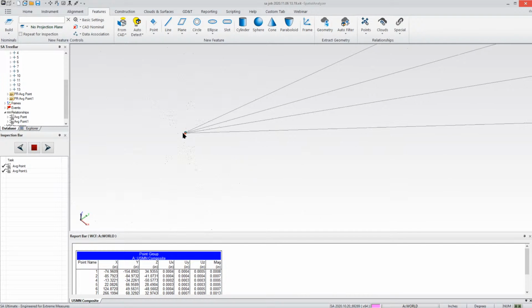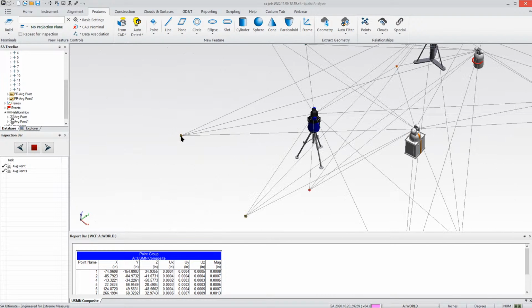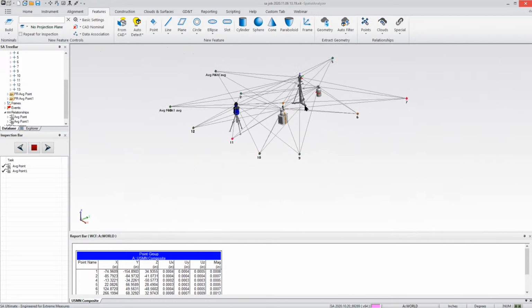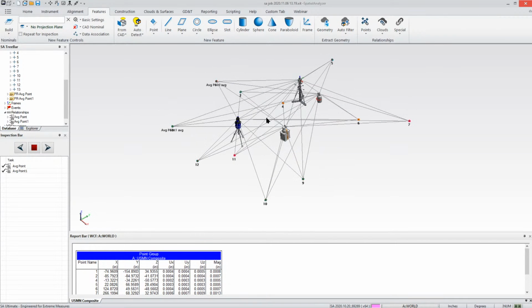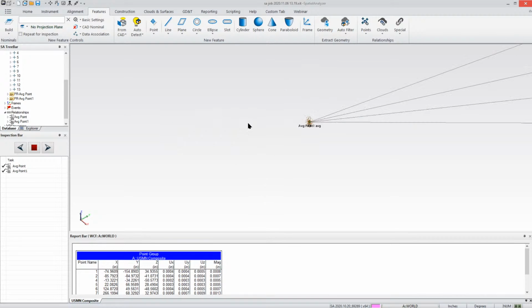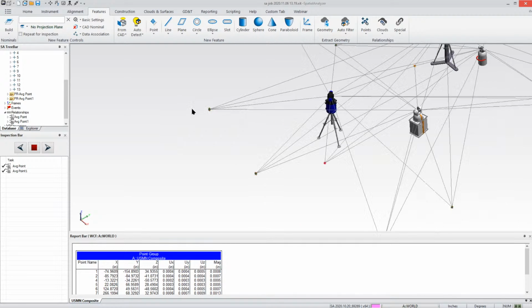So with USMN, you just zoom in there a little bit closer and it makes it really obvious. USMN is a fantastic way to perform just a basic alignment. It's going to weight the points that we have the best understanding of higher than the points that we don't really have as low of an uncertainty value on. It's also going to perform the alignment for you. It's going to generate the uncertainty of that point location based on all of the observations. And then finally, it's going to give you a very good understanding of where that point actually is in the composite point group.